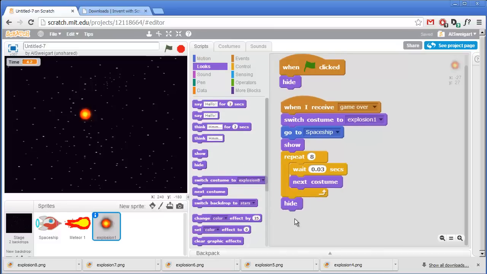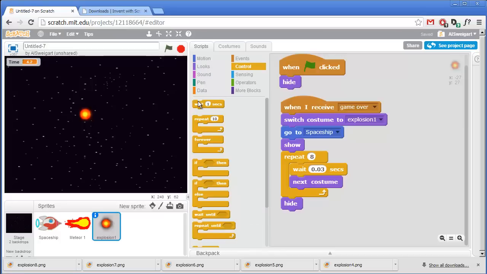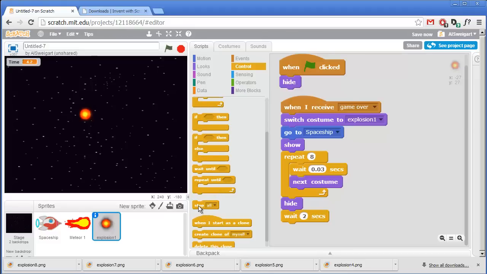And even though at this point the spaceship is blown up, let's give the player a chance to just consider the dark, vast emptiness of space. 2 seconds should be good enough for that. So let's go to the orange control section, grab this block, and say wait 2 seconds. And then after that, we'll terminate the entire program with this stop all block.